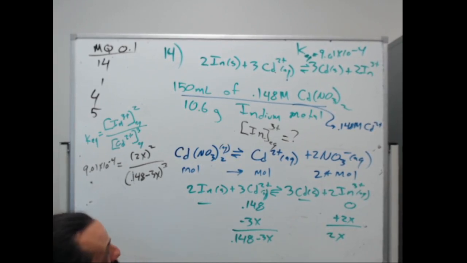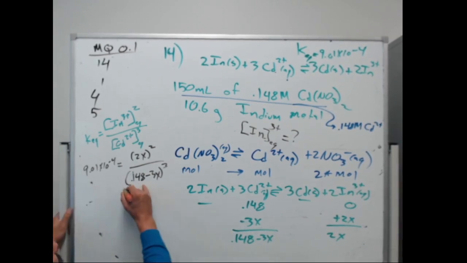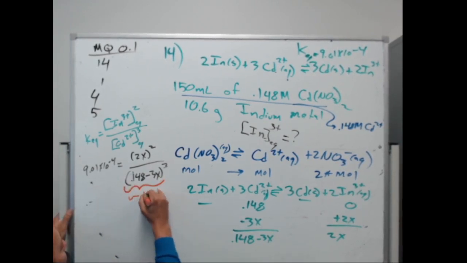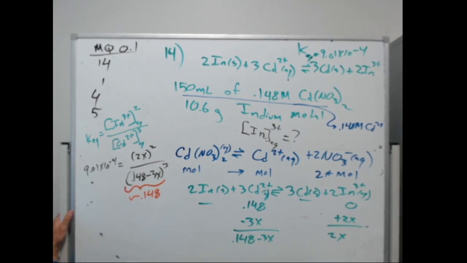I'm worried it's not going to be okay because my K equilibrium value is not super, super small. It's kind of small, right? 10 to the minus 4 is pretty small. But someone else already solved the problem and they said it works, so we're going to try it and we'll see how we can check it at the end. So I'm going to say this is approximately 0.148. Look at how much easier this is going to make the math.